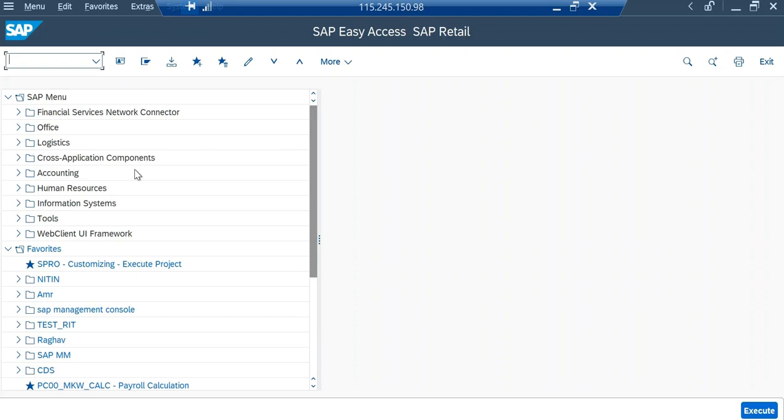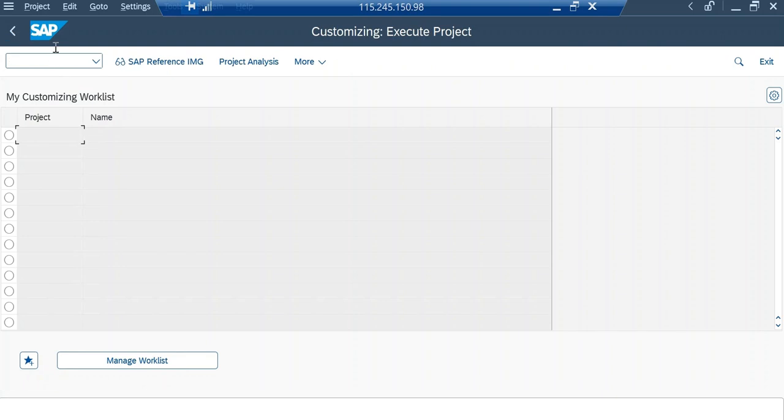And in today's session we'll go over some basic steps after setting up a company code and configuration. So let's navigate through SPRO and go over some basic variants, posting periods for the company.